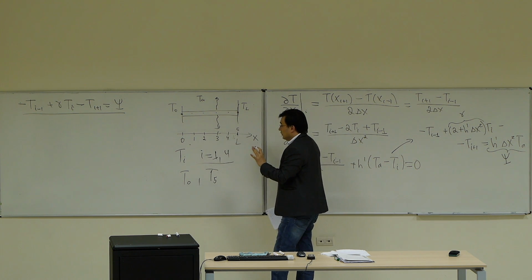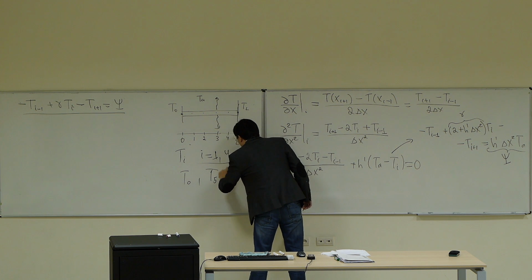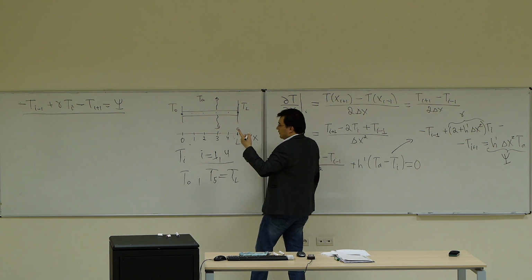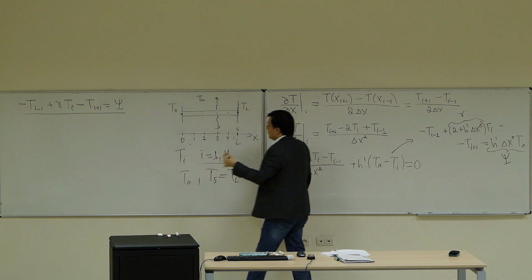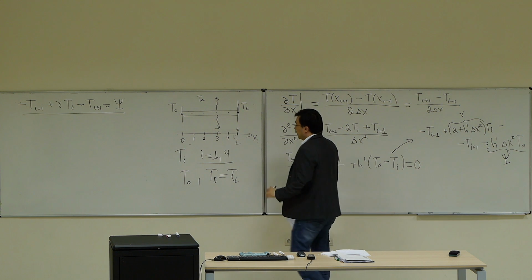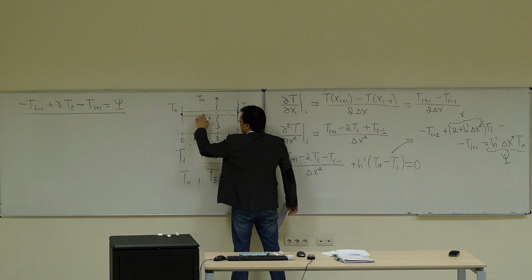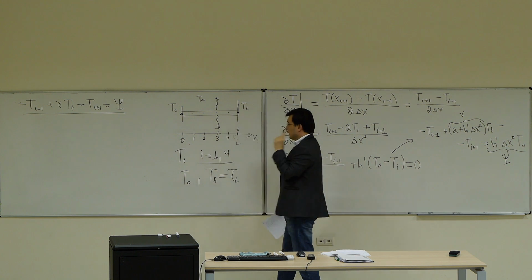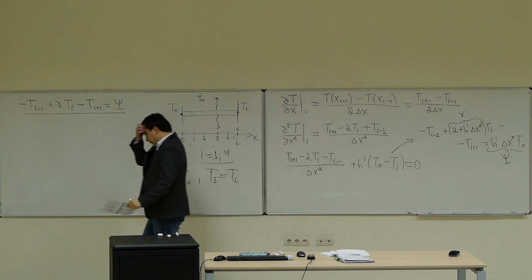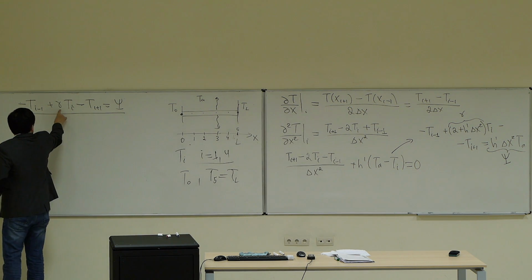These guys I know. This is equal to T_L. As we said at the beginning, T_0 is T_0. We called it T_0 from the very beginning. These guys I know. What I don't know is the temperature here, here, here, here, in other words, in the interior points. All right, how can I find it? The answer is this equation.